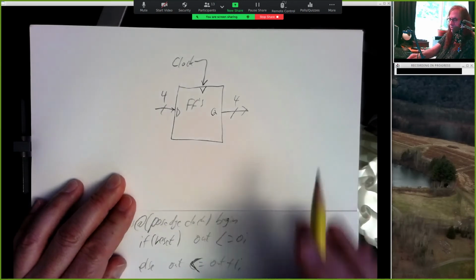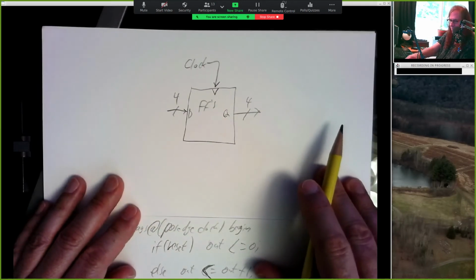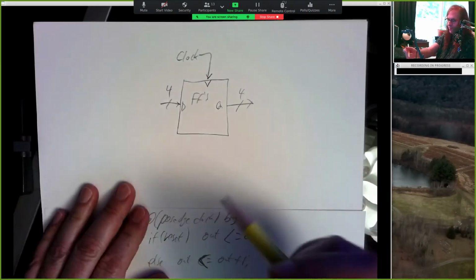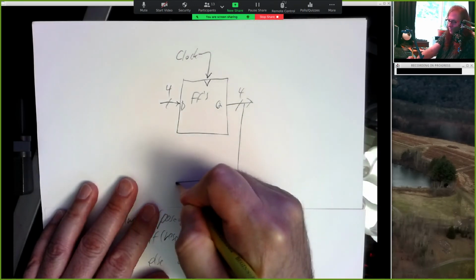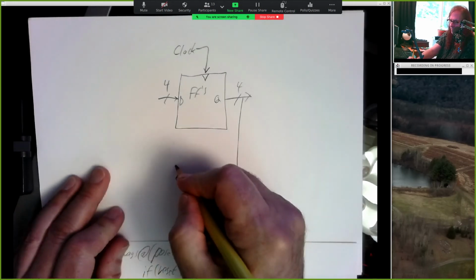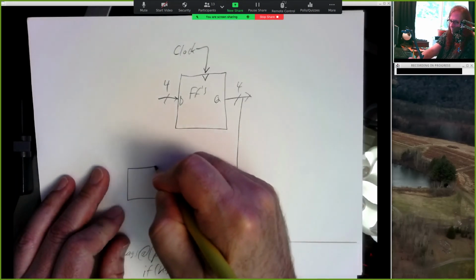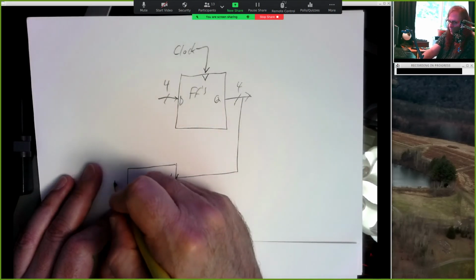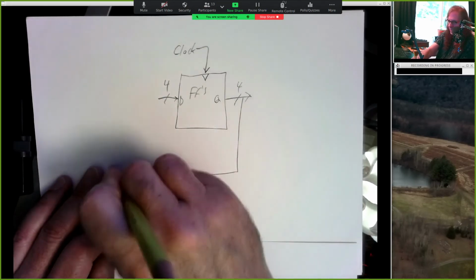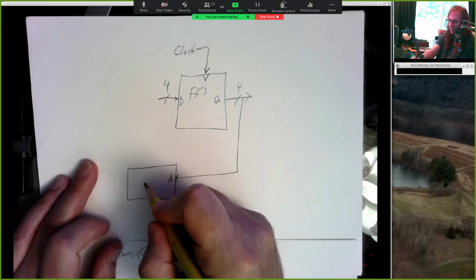So we might do something like this. Let's take our output Q, and let's feed it into an adder.